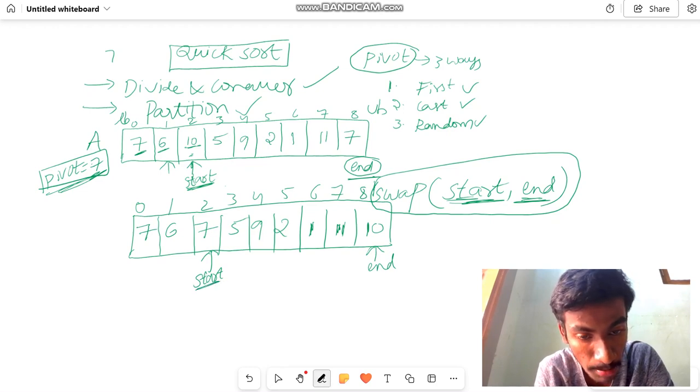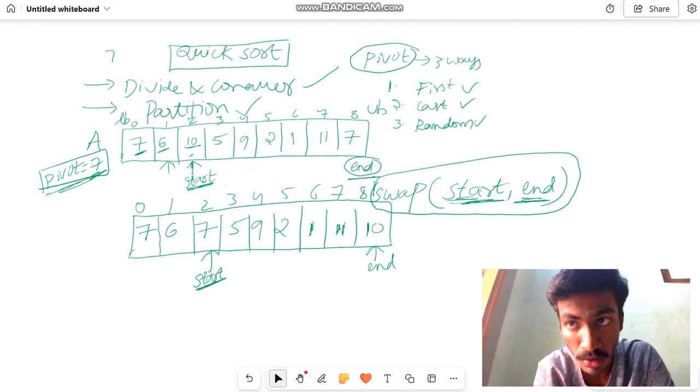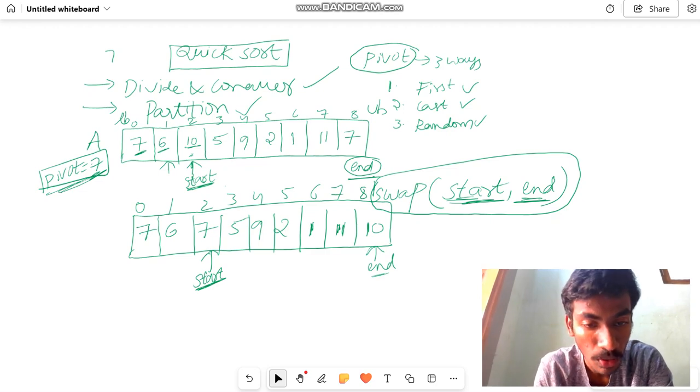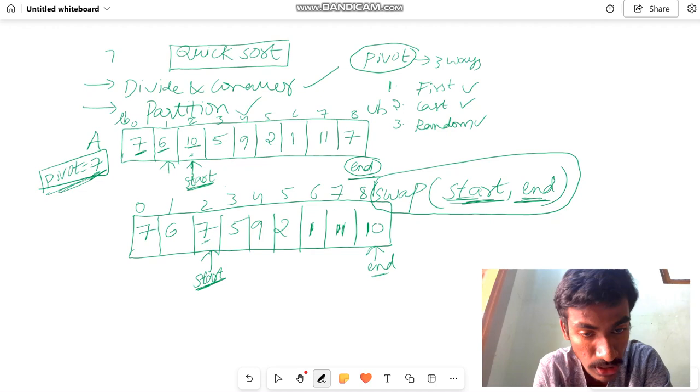Start. We have to increment the start. Here the pivot element is 7, and at the start index the element is 7.